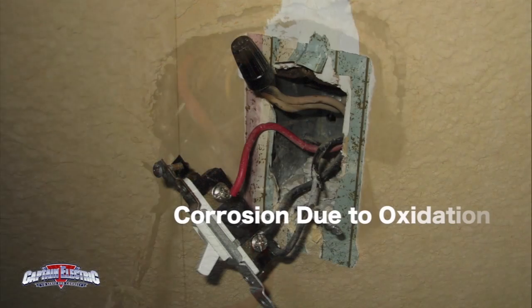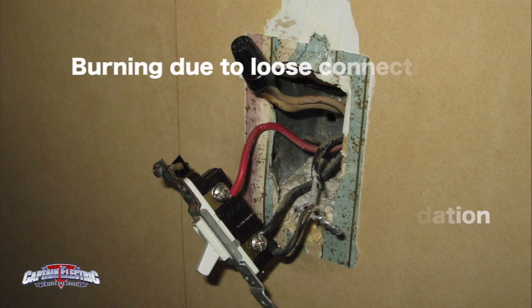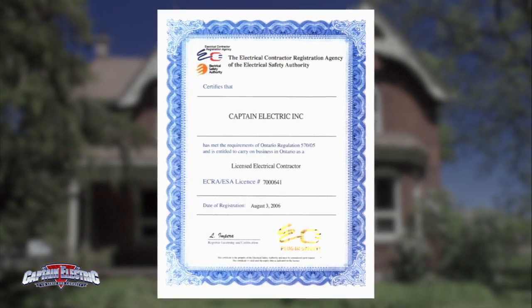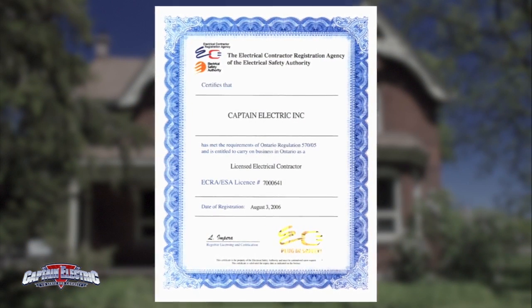It is common to find corrosion due to oxidation, burning due to overheated loose connections, and melted components such as switches and receptacles. What can you do to make your home safe? Well, for starters, you hire a licensed electrical company to assess your situation.